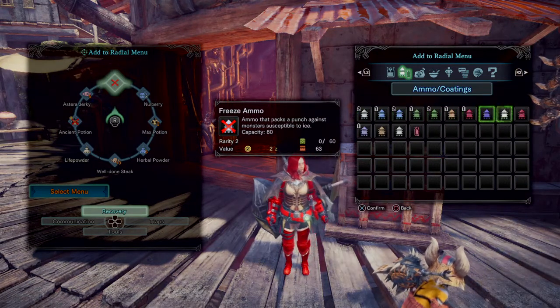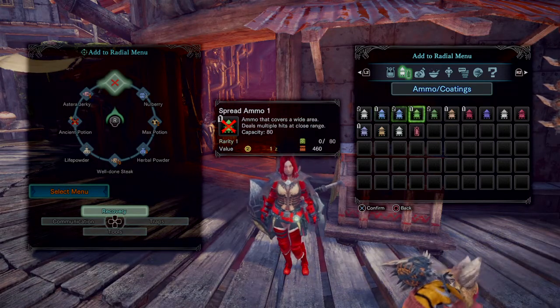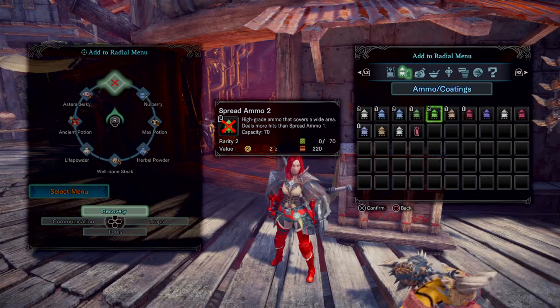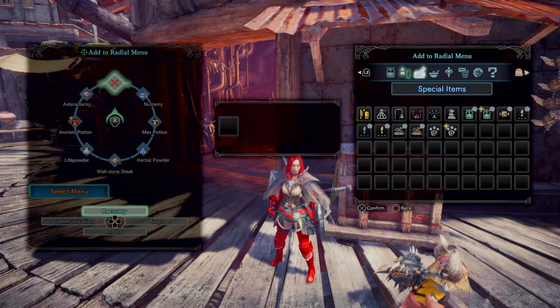If you are devoted to using a gun, I would definitely recommend probably setting up an entire Radial Menu tab just for the different bullets and kinds of gun ammo you intend to use. I don't go down that road. I swing the hammer, so I'm not overly familiar with it, but my guess is it would probably be a good idea to have a whole tab just assigned to that.